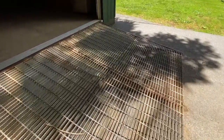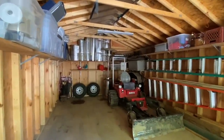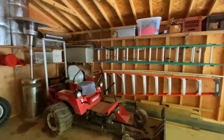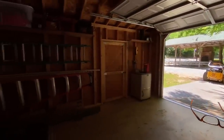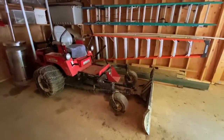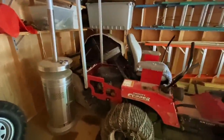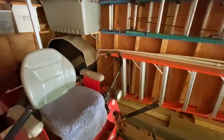All this stuff would cost you a fortune to make. It's all here. I can't say everything that you see, because maybe they want to keep something, but Ken told me pretty much everything you see, except for two or three things in the garage that I'll show you, conveys. That's pretty cool. So this plows snow. It'd be a very rare occasion where we have snow, but every once in a while we'll have some. What's back here? Oh, more blowers, one of those little Billy Goat blowers, 4-foot fan, that's included.